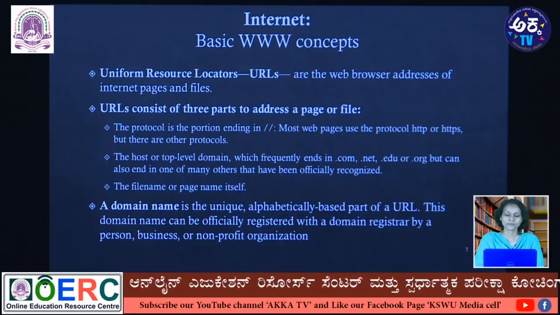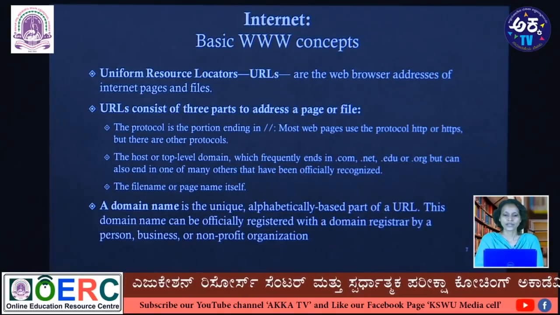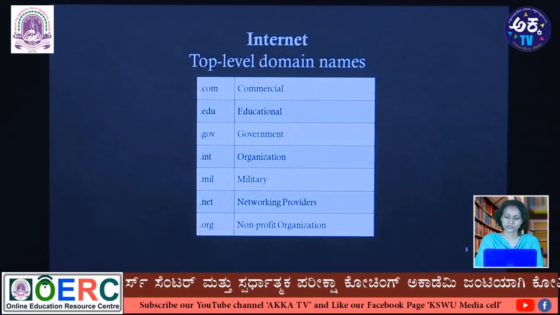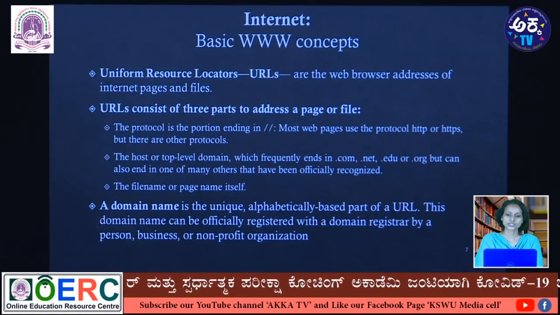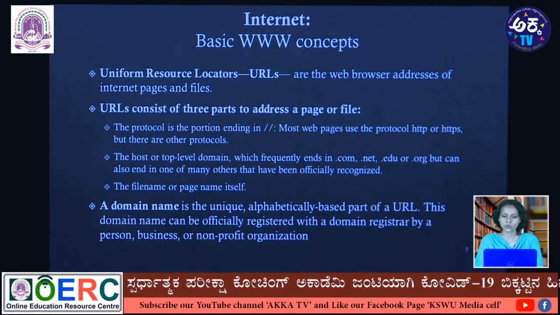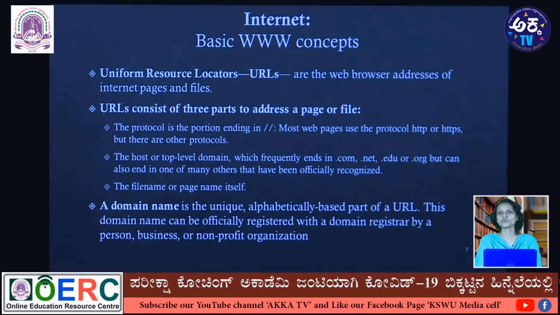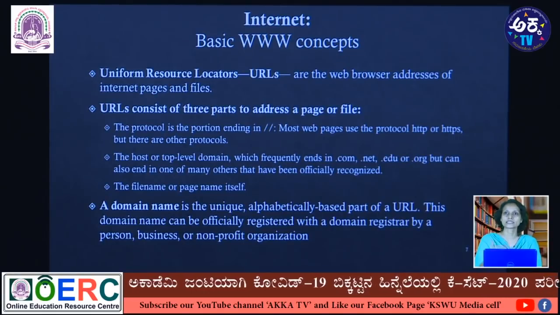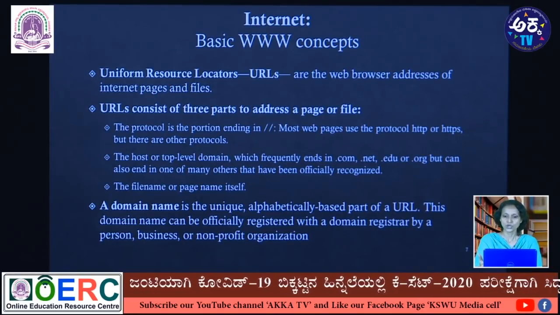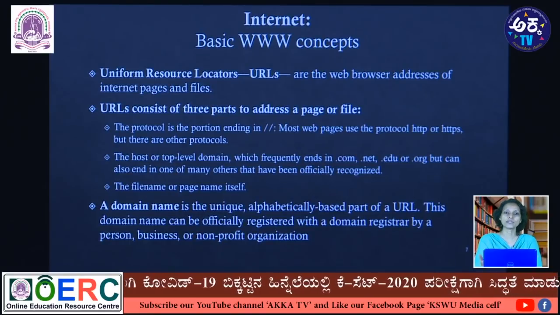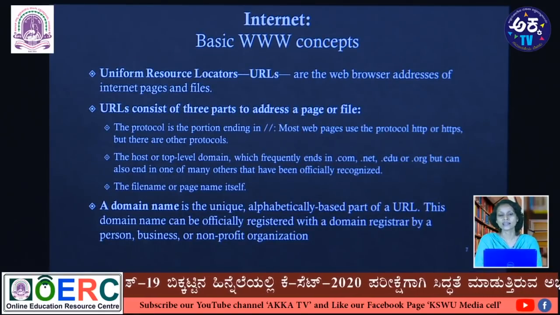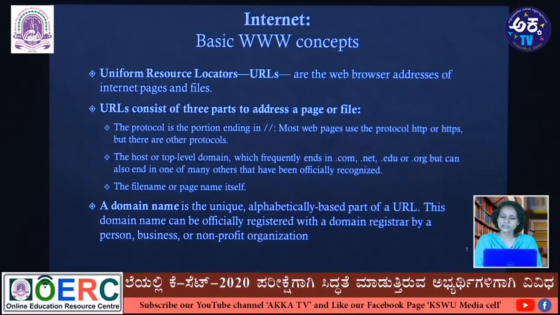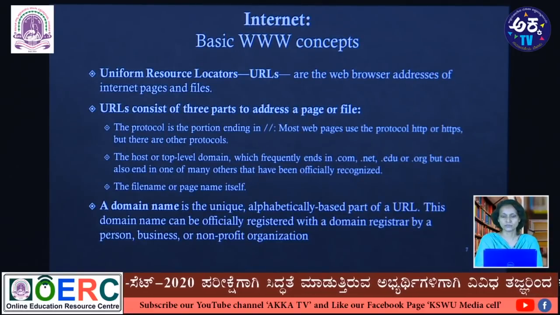Say when I give the address of any website, for example, I'll take the example of the Women's University. It is https://kswu.ac.in. So it has three parts. The very first part starts with HTTPS. So what exactly is this HTTPS? Many times we have seen that web addresses start only with HTTP. So what is the difference between HTTP and HTTPS? That we will see now.